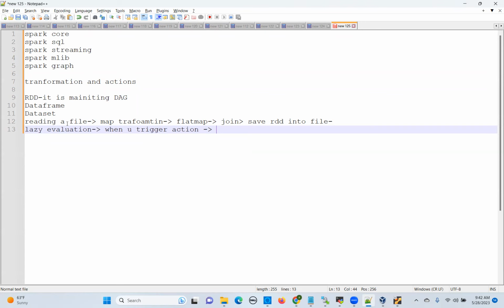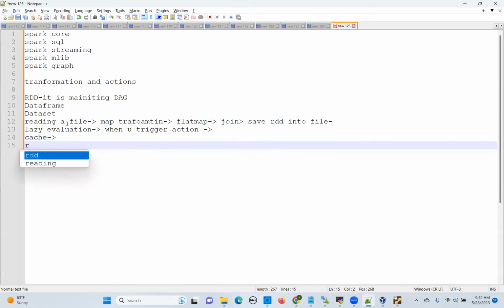Sometimes we can use the cache method. If I have some RDD, I put it in the cache, so I don't need to store the data back to disk and then read it again. That is what happens in MapReduce, but in Spark we use cache. Once you do rdd.cache, the RDD will be stored in memory, and for further processing it will read from memory, which is faster than doing input/output disk handling.